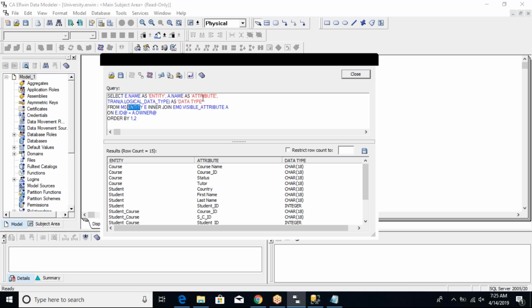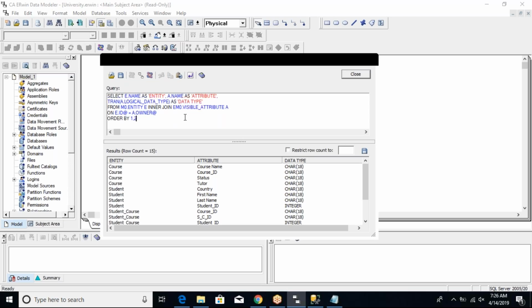Then we have something called attribute coming up from the visible attribute columns, and that are your column names within these tables. And then we have pulled the data type, and we needed to apply a function on that called translate because it might have been stored in some other format. So now we can see the data type of these columns within these entities. Right? So this is how we can write a query. You can just play around with this as well. This is simply the metadata queries.